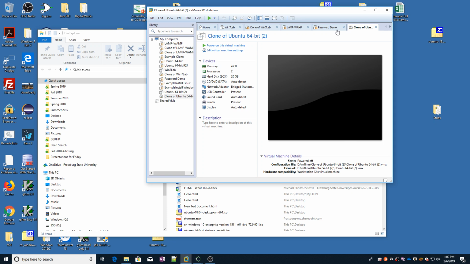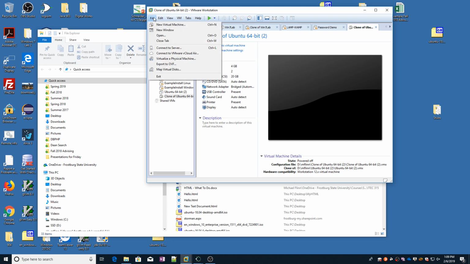All right? What I want to do today is import those images, both of them. Once we've imported them, do not start them. All right? And we'll see why today. Do not start them because I want to make sure that we're doing things right. All right, so you're going to click on File.